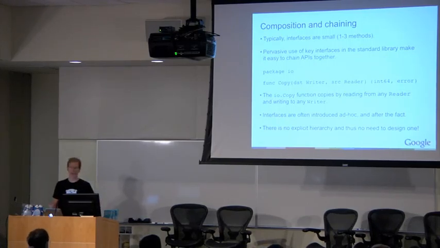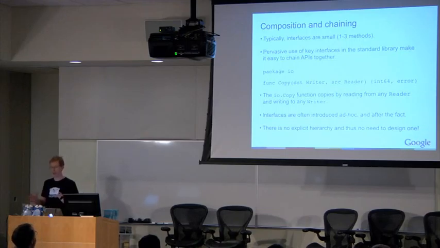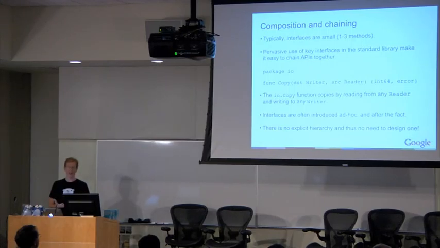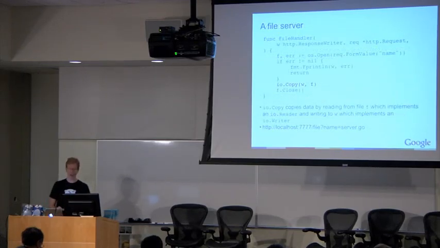That's another important aspect, because often when you deal with very large code bases where a lot of the code existed before you came on board, before you had a say in the design, or maybe the code has been bought and you don't have any control over it, you cannot change it, and you still need to interact with it. You cannot go and say, I want this piece of library object here to implement my interface that I designed after the fact. You just want it to implement your interface, and in Go you can just write that down. There's no explicit hierarchy.